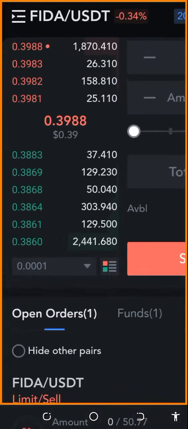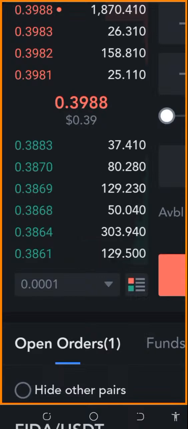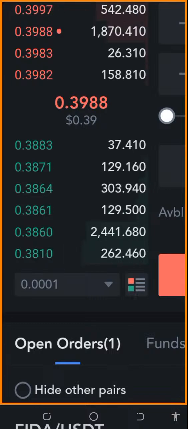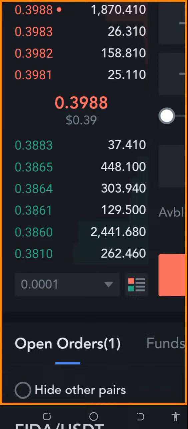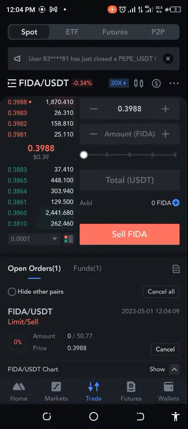That's it. Those are the ones that are going. Those are the ones that are flying, because I want to sell 50. Okay? So that's where the deal is. That might be the deal breaker. So as you can see here, we just have to wait for the price to get to that point.